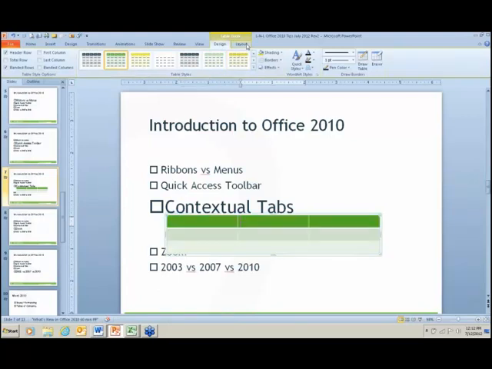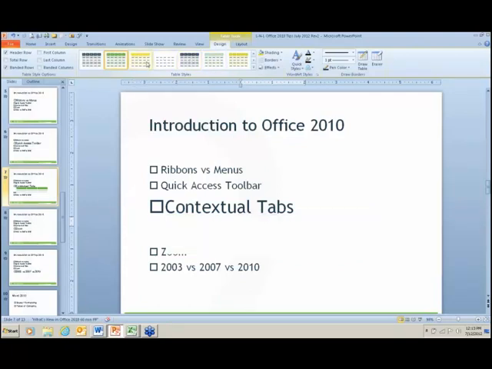Now, while we're here, I can't resist sharing with you one of my favorite features of Office 2010. I know I may say that a few times, but that's the true what you see is what you get. If I want to look, for example, at the table again, if I want to change the design, all I do is put my mouse over that option, and it gives me the visual of what that would look like.